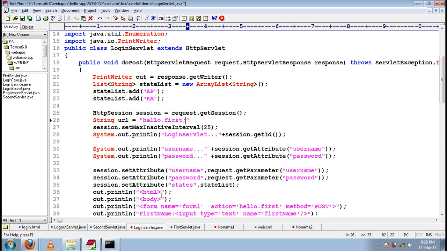Understood? After the URL, if you are giving question mark as delimiter, the web server will consider them as request parameters. If you are giving semicolon as delimiter, the web server will consider that as request header.